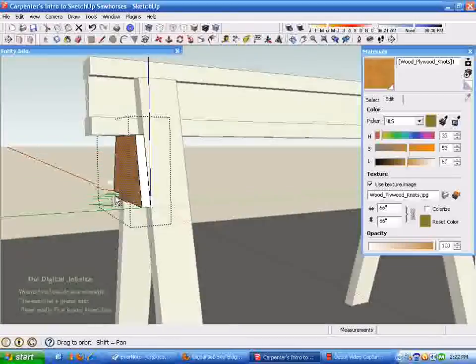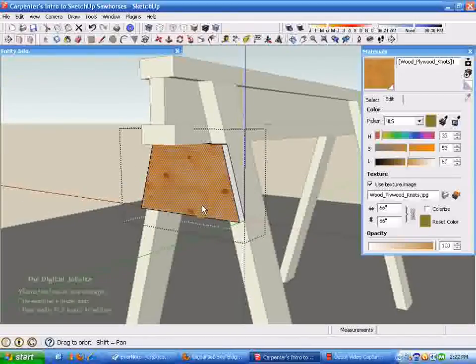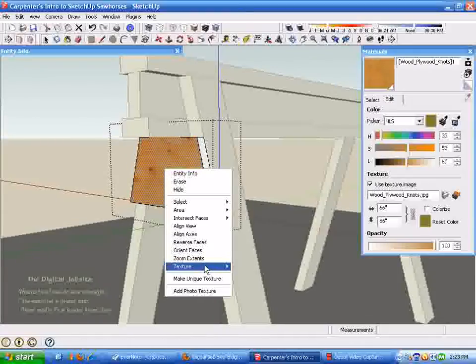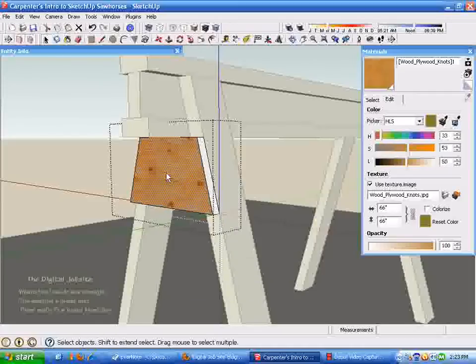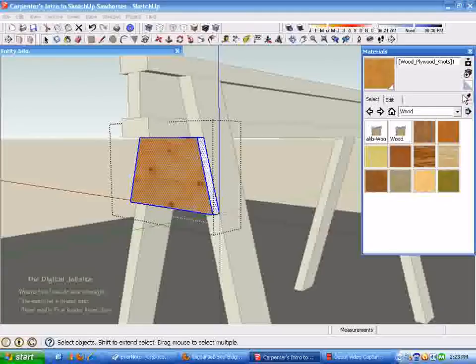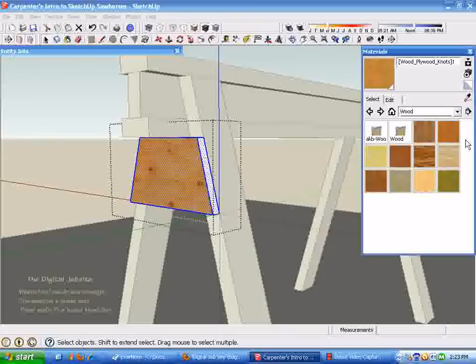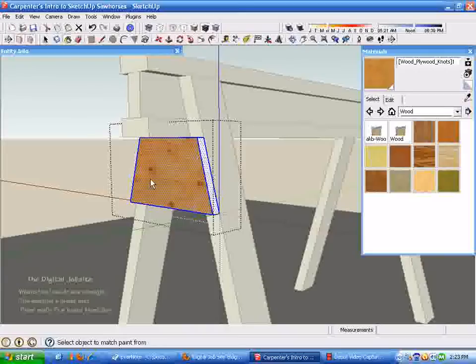And now we want the whole plywood box to look like a piece of plywood. So I'm going to right click this, and I'm going to do something else by going texture and then projected. So I'm saying I want this texture to be projected. So now I'll triple click on this, which selects everything within that group. Go back up here, click select, grab the little eyedropper, which won't function if you're in the edit mode. You can't get it. So go to the select mode, grab the eyedropper, and then click on this surface to pick up that projected texture, and then click on the other surfaces.